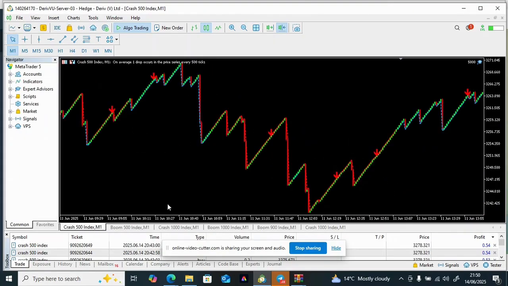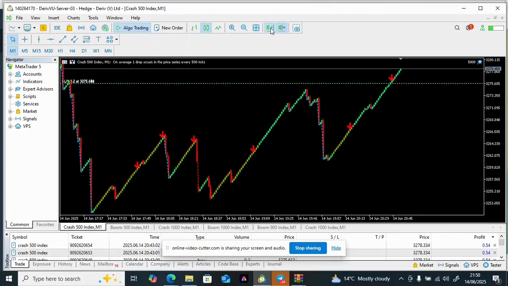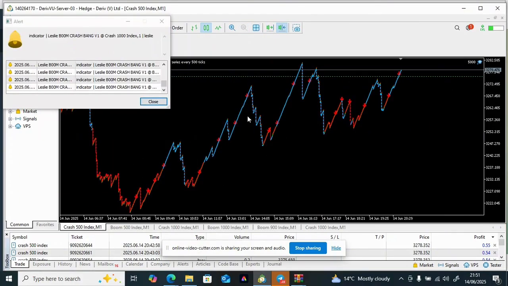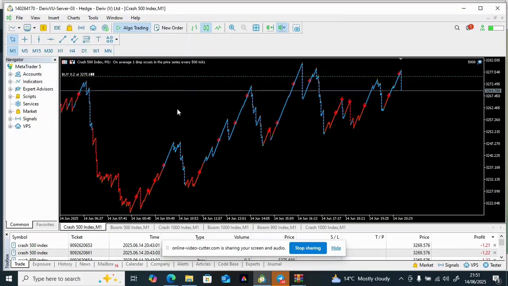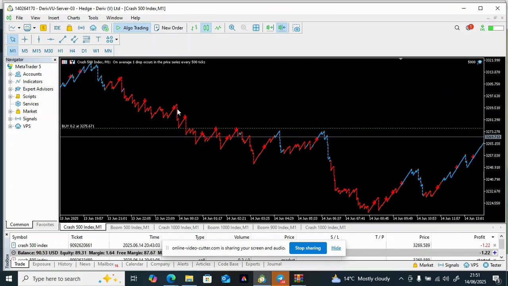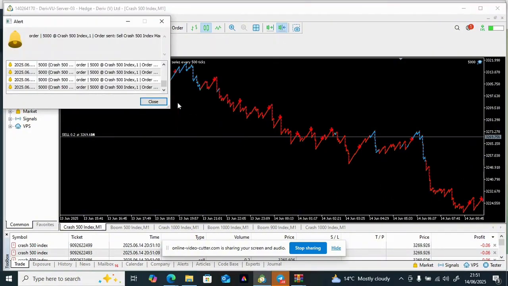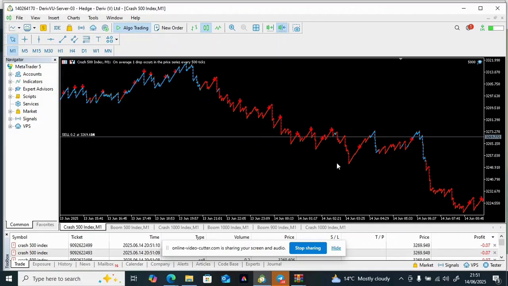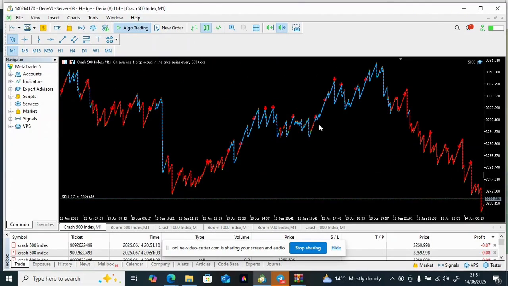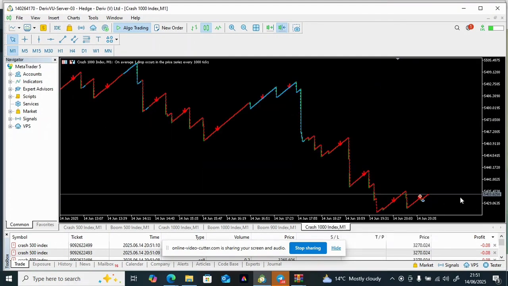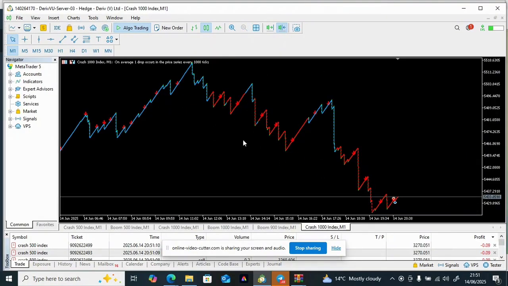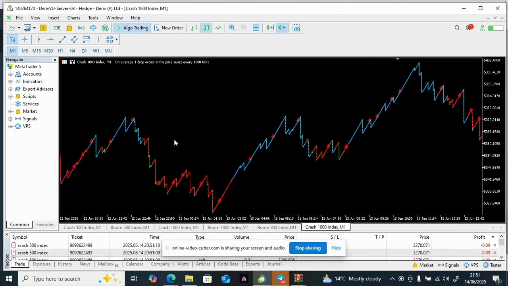Same as Crash 500. All right. The market is actually on a downtrend right at the moment, as you can see what is happening right now. The market was in a downtrend, you catch all the spikes. But when the market is in an uptrend, you don't catch any spikes. Same as Crash 1000. All right, you see a small spike. The market is trying to retrace back up, but this red zone can actually give you some potential spiking zone.